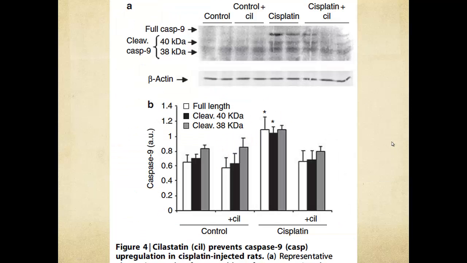This diagram is showing the caspase 9 activity. The previous diagram showed the caspase 3. This is the caspase 9 activity. Again, the caspase 9 is also activated and also shows your oxidative stress. And as we can see here, the caspase 9 activity or expression was more in cisplatin versus combined cisplatin and cilastatin. And in a log form as well, you can see very nicely that in rats that were treated with both the cisplatin and cilastatin, their caspase 9 activity was much lower than the rats that were treated with cisplatin alone.